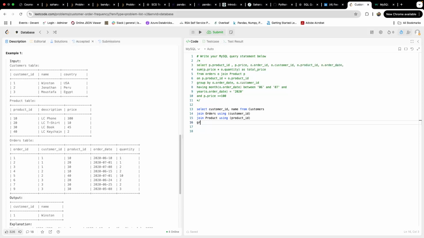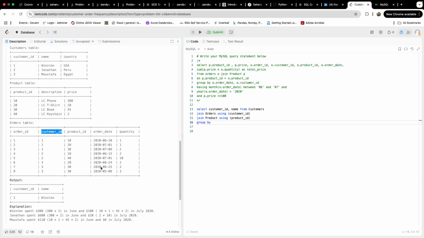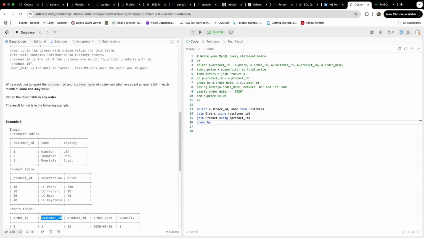Now I have to group by. So I will group by the customer ID, because I need to find out per customer who have spent these, not during each month. So this is a very important condition we have to note, because if I group by order, it will not give me the right value.